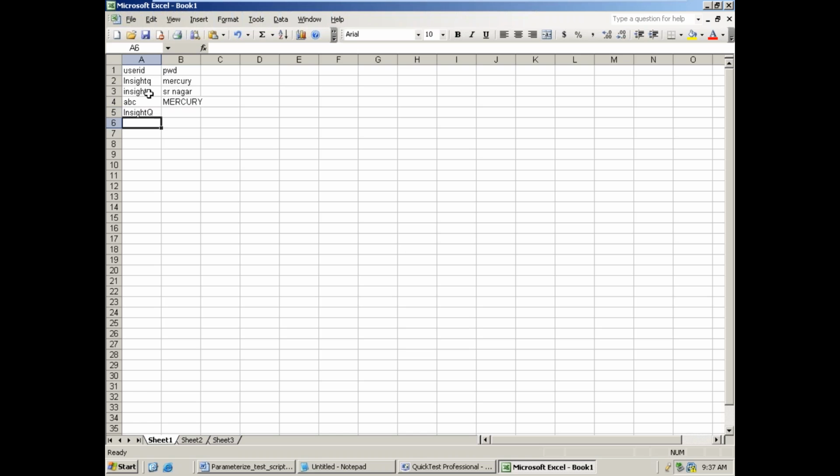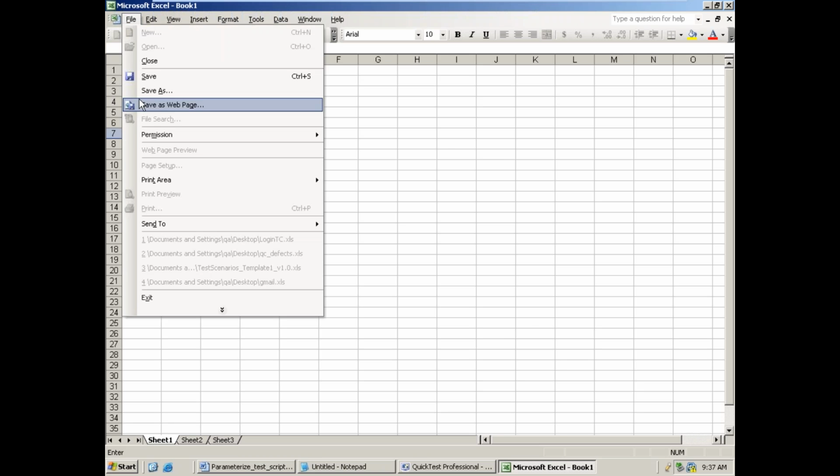MindQ without user ID, Mercury. Again MindQ, Mercury. So I'm taking a different set of values.